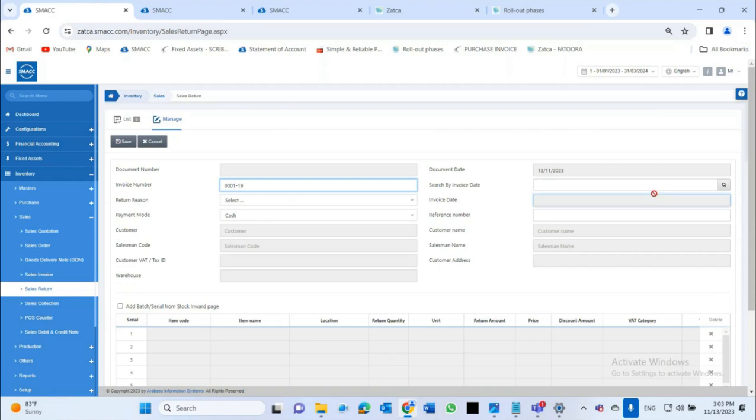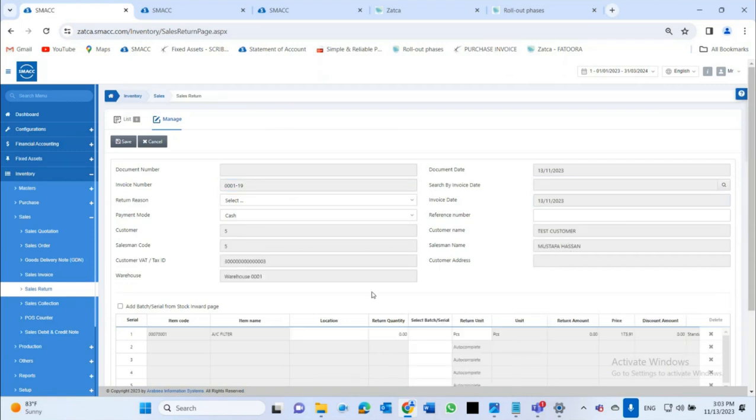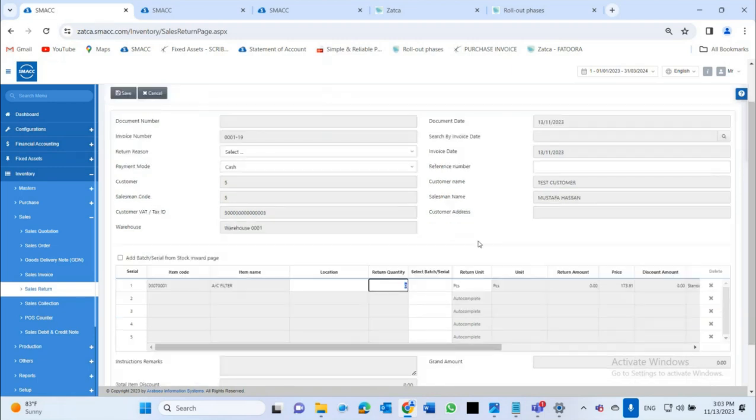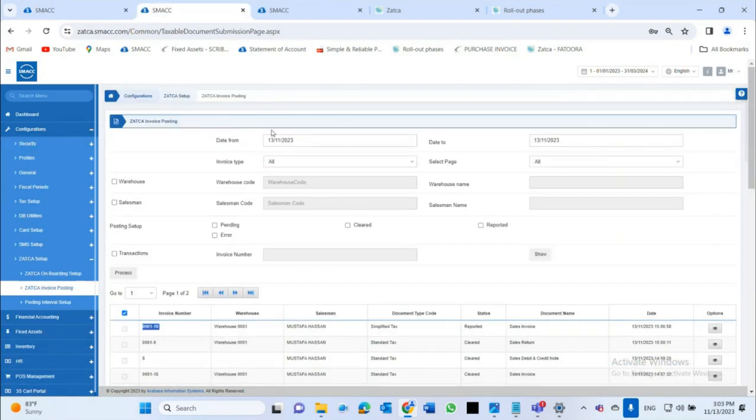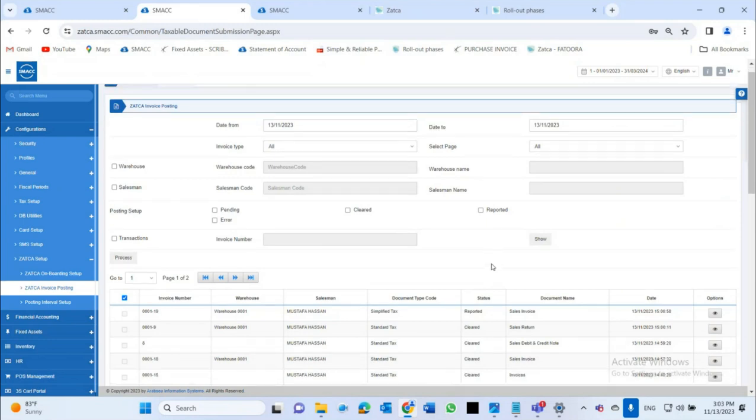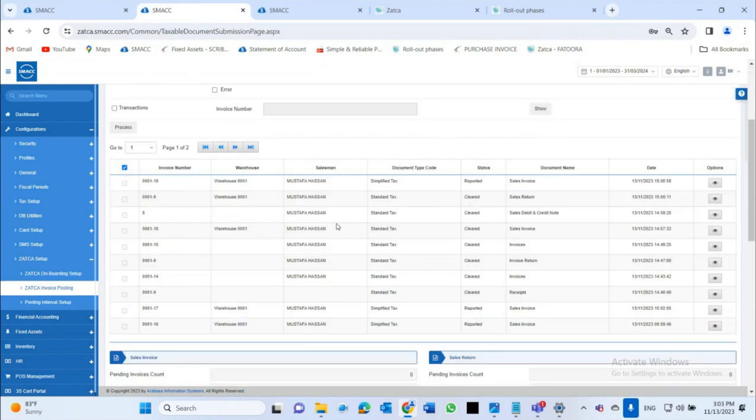So as we said before, the simplified invoices will take time, up to 30 minutes, but at the end, all the simplified invoices should be posted during the day, a maximum of 24 hours. So if you are already linked to Zatka, it's better to focus on this screen. You can open it from time to time to see the posted invoices and what's happening in your system.